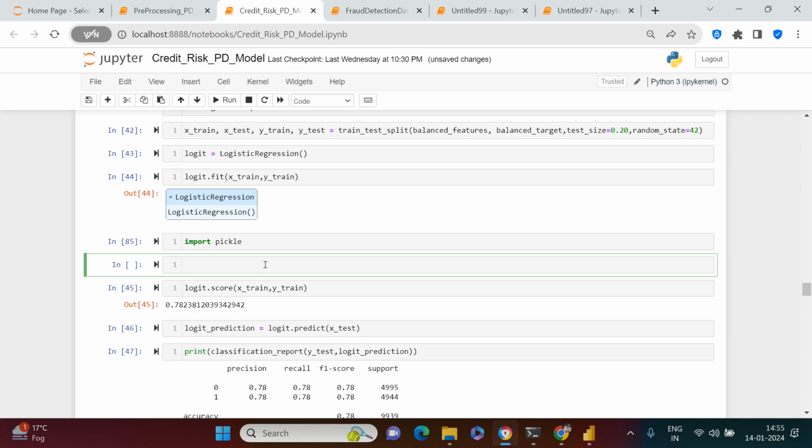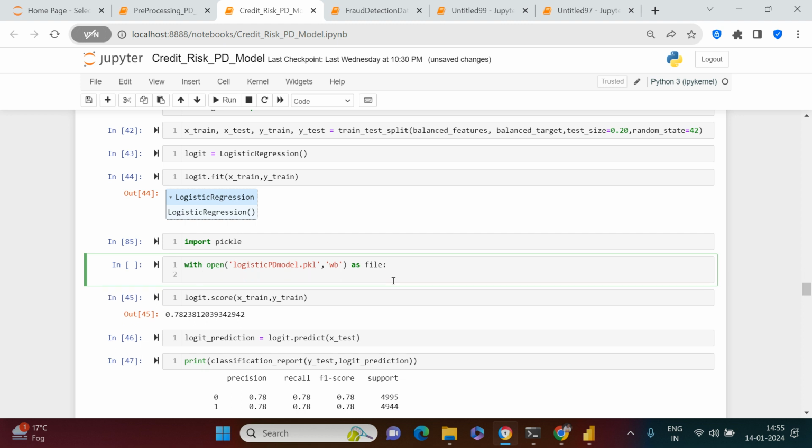Okay, now over here you need to say with open, and here I'm going to say logistic PD model dot pkl, and over here I'm going to say write binary as file, and then I need to say pickle dot dump, and into this I'm going to write the name of my model, which is logit, and after that I need to put file.